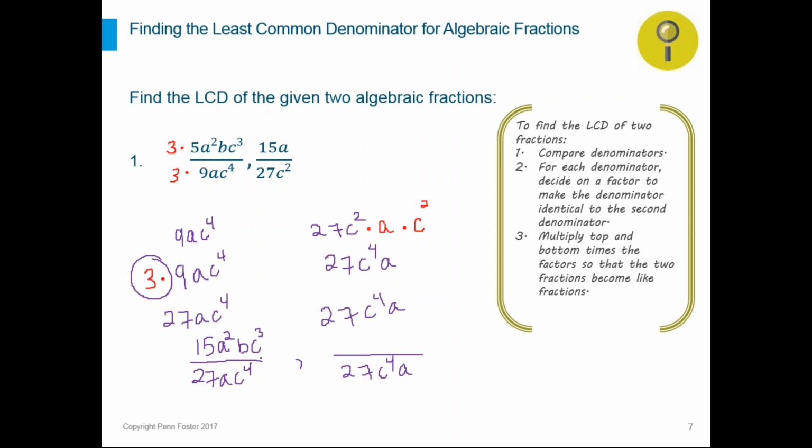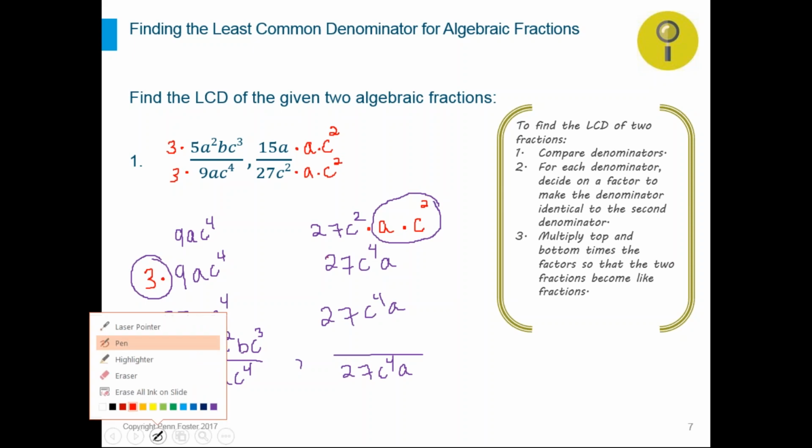So this fraction is equivalent to the first fraction in our problem. We did not change anything, just the looks of the fraction. The same thing: what factors did I use to change my denominator to 27c to the fourth a? And the answer is, a c to the second is the factor. Then I have to use the same thing with the numerator of that fraction to keep it equivalent. Otherwise, I'm going to be changing the problem and solving another totally different problem than the one given in the question, times a and times c to the second.